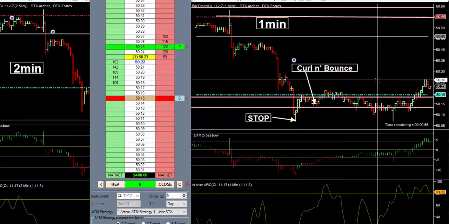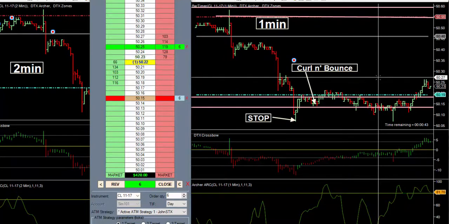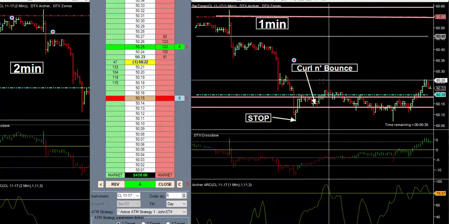Okay, so we go back to our 5-minute chart, and they're much heavier weighted targets than you see on the 1-minute chart we're dealing with right now. You see that little blue target there. That's a very light weighted target. We're using the 5-minute chart, much heavier weighted target, to set our profit targets. And then our stops pretty much are set the same every time. We set them at the bottom of the curl and bounce.